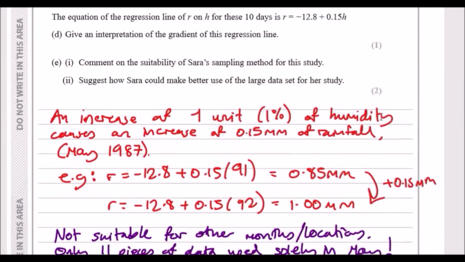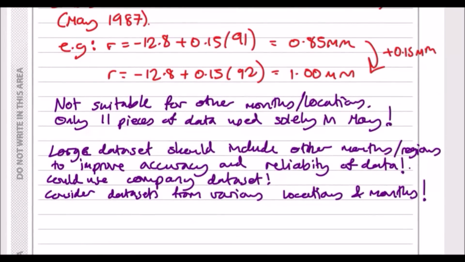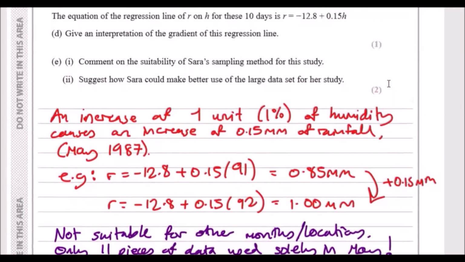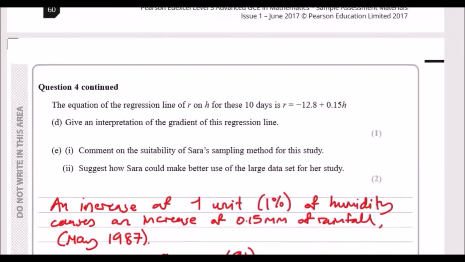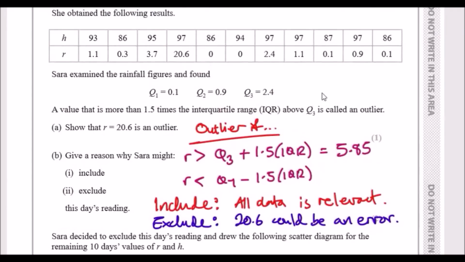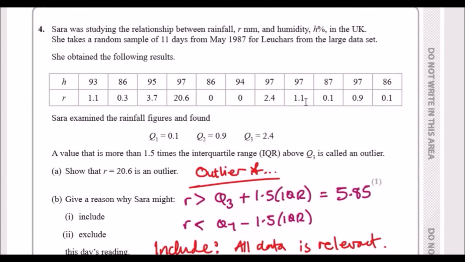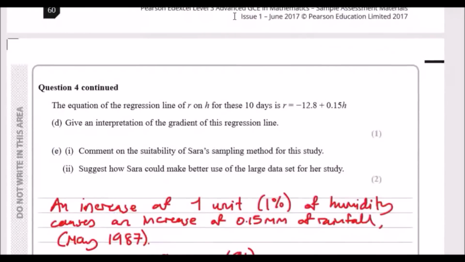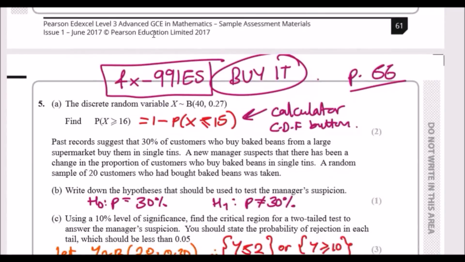And because it's only 2 marks, this should give you at least 2 marks. But yeah, that's really it. If you guys have any question on this, feel free to drop me a comment, because this is all theoretical. We're not really doing any proper maths here. This is all your understanding of correlation and regression. That's really all it is. But yeah, how about we move on to number 5 now.